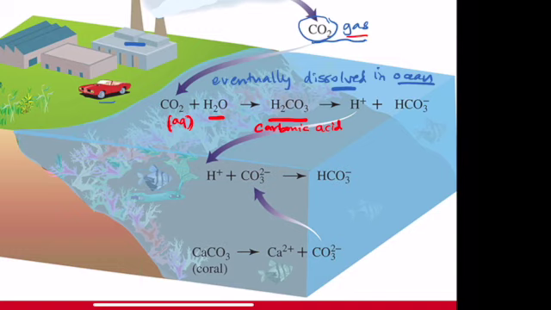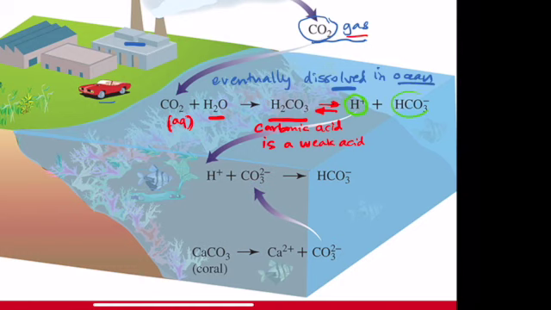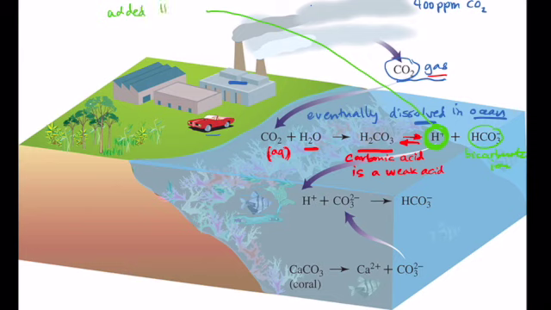Well, what's more important is that carbonic acid is a weak acid. And what weak acids do is they decompose. This is a double-headed arrow, and they break into the ions. So you get some hydrogen ion, and you get this bicarbonate ion. This bicarbonate ion, HCO3-, adds to the bicarbonate that's already present in the ocean and doesn't affect that, but what is affected is this hydrogen. So this hydrogen is additional hydrogen. So this is added H+ in the ocean, and there's about 26% more since the industrial era.